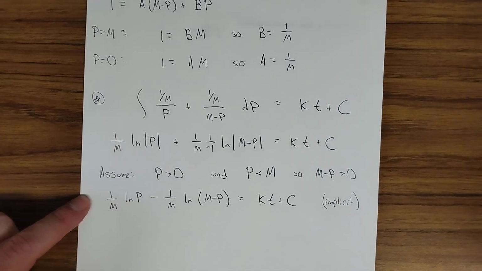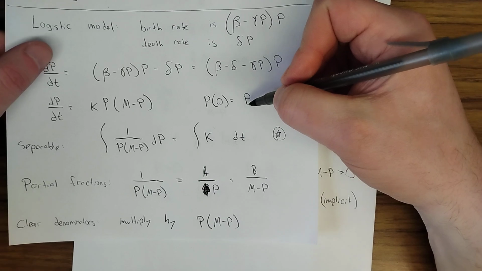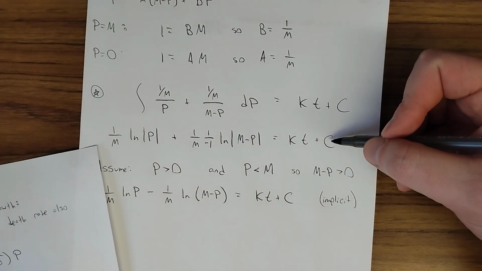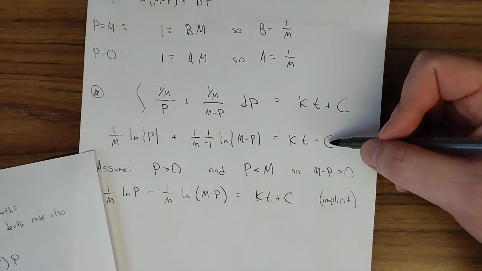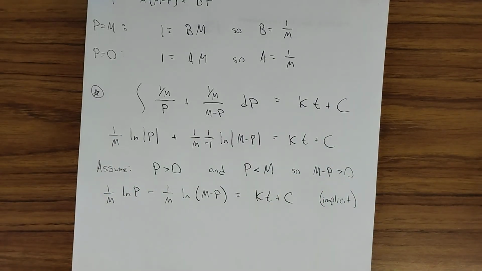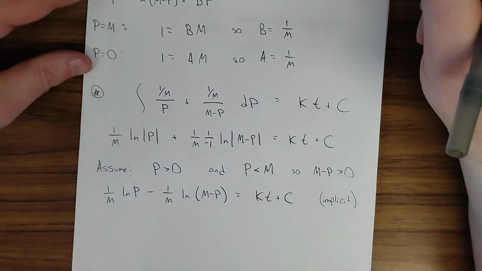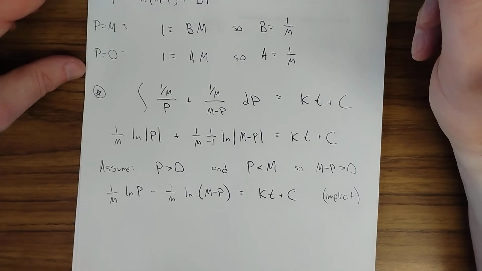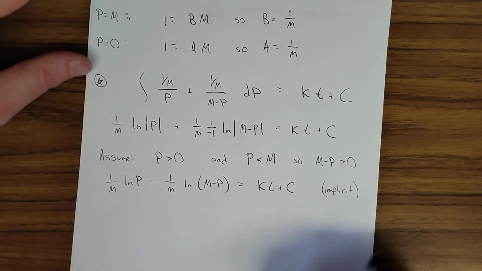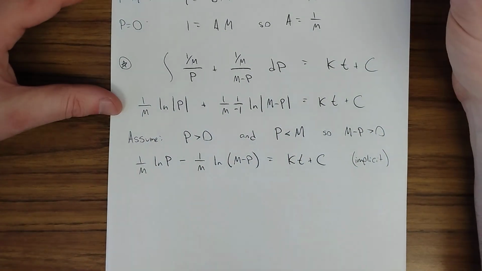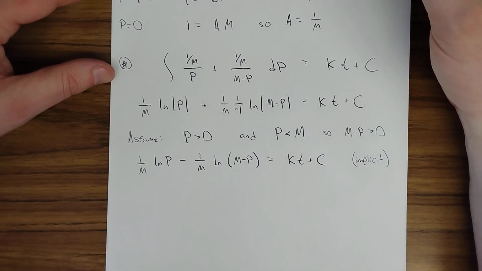Also, we should keep in mind, we did have an initial condition, so we should be able to figure out the constant that we introduced when we did an antiderivative, c. So let's talk about those things. Let's solve for p. So it's a small miracle that we can actually solve this for p.